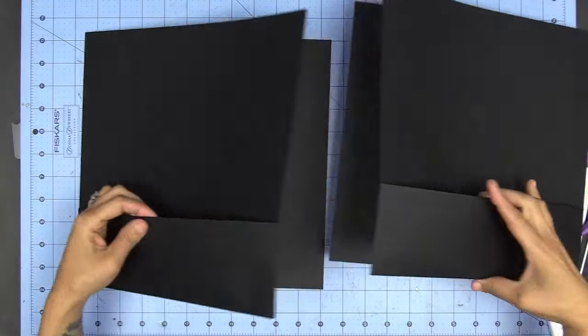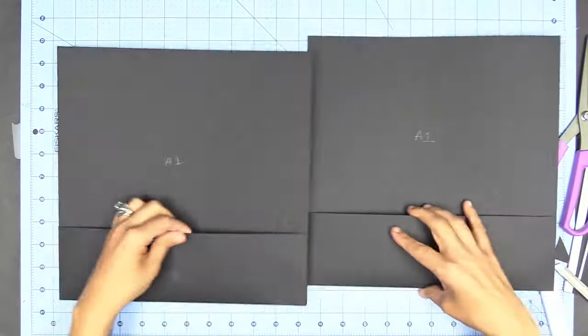All right. So remember, they open up like this. Don't forget. Okay. Like this.